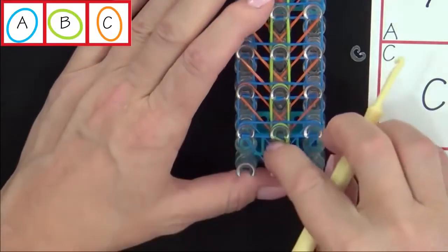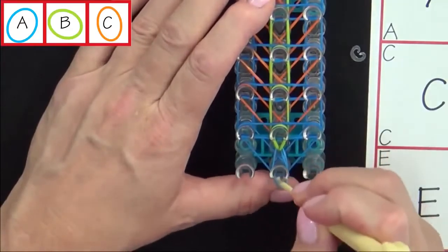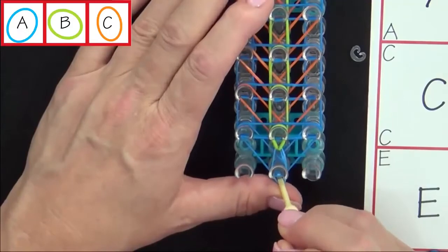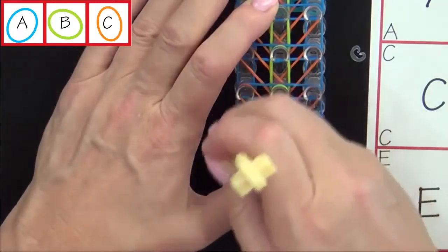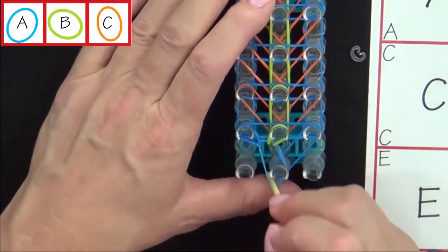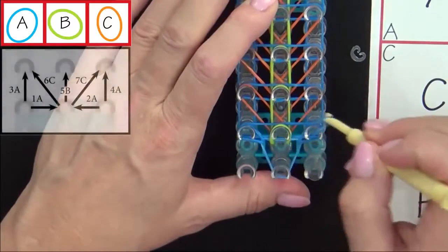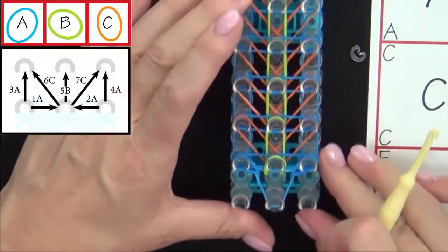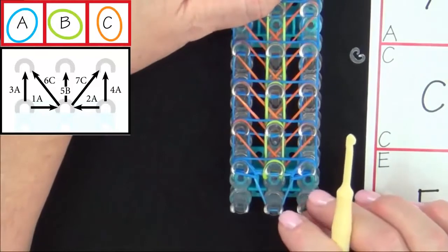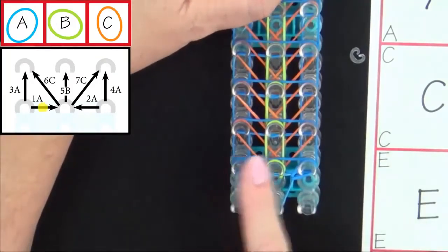Then 2A. Grab the top A band in there and pull that to the left. And then 3A will be looped out to the right. Now, follow the diagram on your screen to loop a pattern of 7 bands until you reach the end of the loom. We'll start here and loop band 1A to the center.